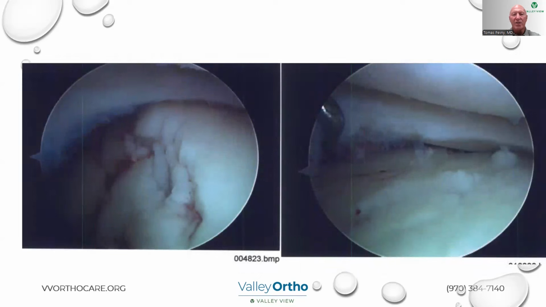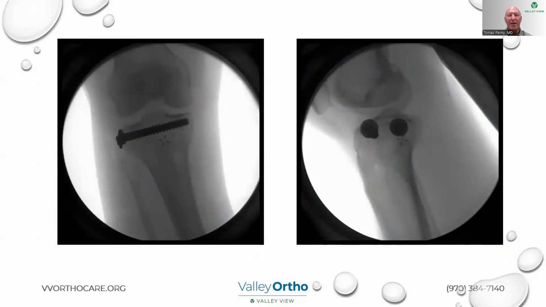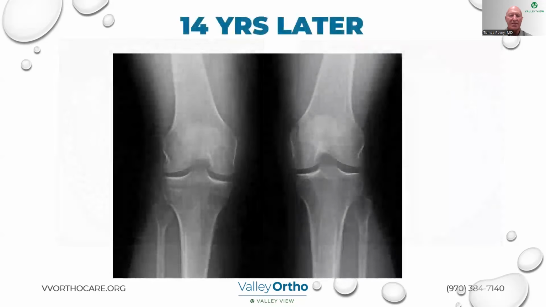On her, we went in arthroscopically, and you can see how far that's pushed down. And arthroscopically, we were able to elevate all that, and we're able to make it look pretty good. And you can see the meniscus back here. She had a little bit of fraying, but the main thing was that fracture. And then once we elevate everything, we fix it. In this situation with a couple of screws, a lot of tibial plateaus will put a plate on. And she did excellent. The interesting thing about this case is I saw her 14 years later.